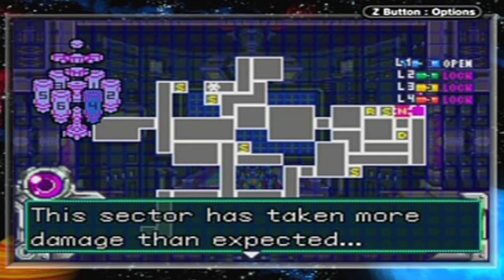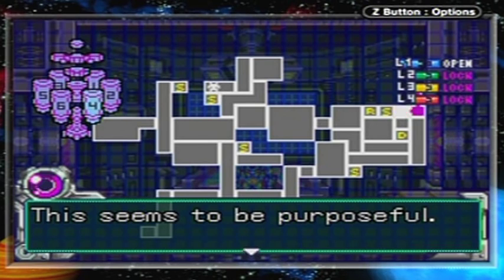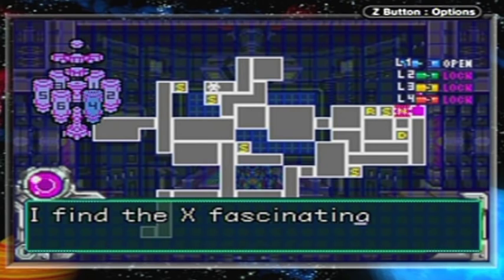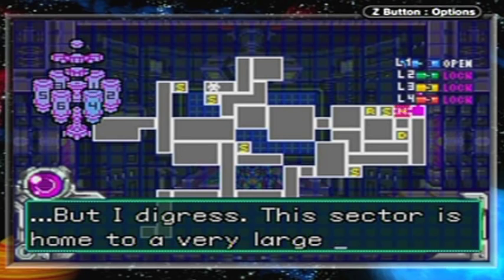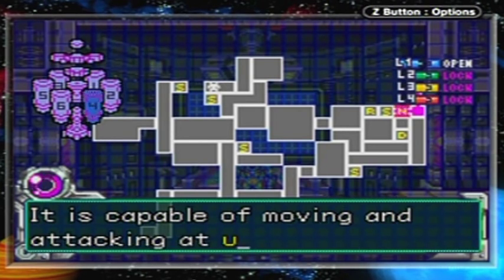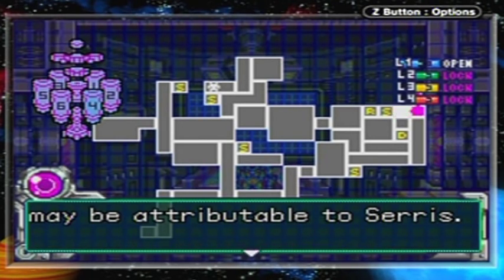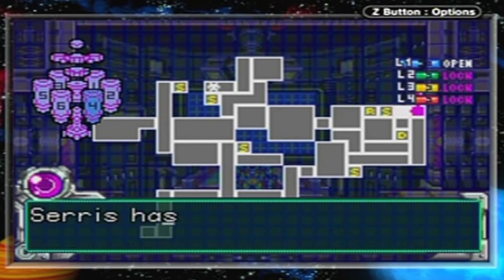This sector has taken more damage than expected. I knew the X were powerful and destructive, but still, it seems to be purposeful. We certainly can't rule out the possibility that the SAX has a high degree of intelligence. I find the X fascinating, especially this SAX. But I digress. The sector is home to a very large creature. The researchers called Ceres. It is capable of moving and attacking at ultra-high speed. The more senseless and widespread destruction here may be attributable to Ceres. No doubt the SAX released it, but I can't be sure why yet.